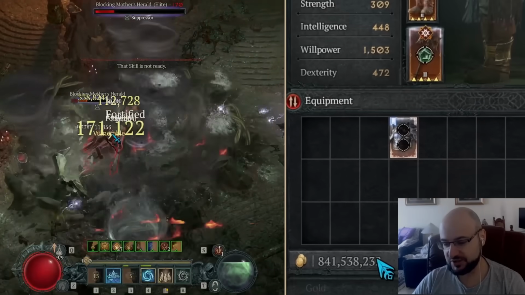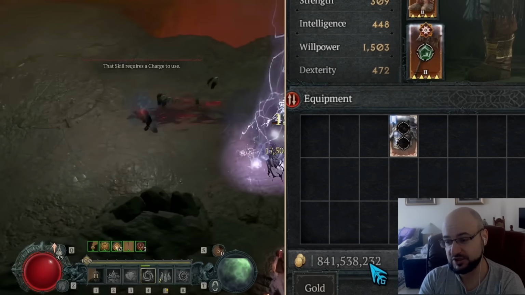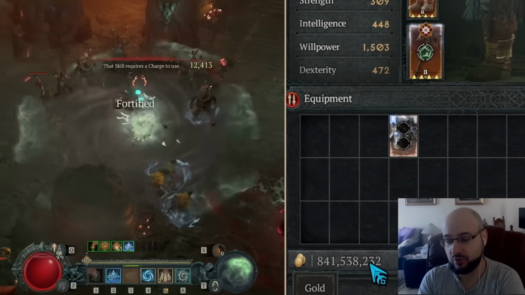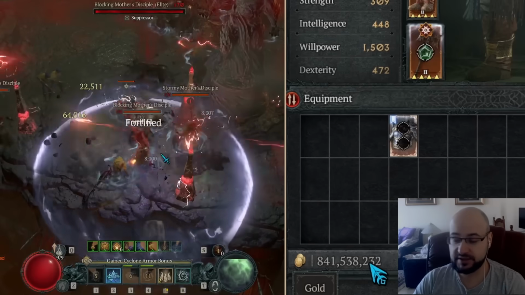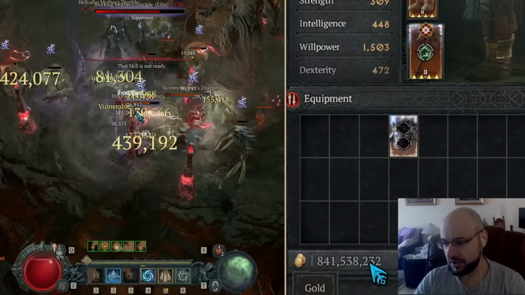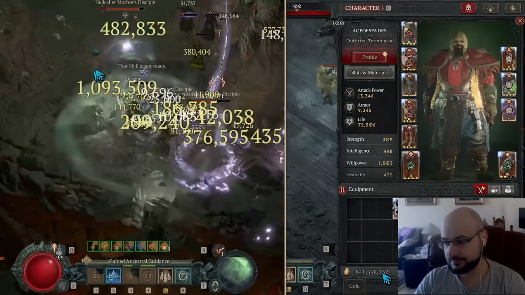So as you can see, I also have to farm gold because 800 million is not gonna be enough to test all the things in this build. Because I have to upgrade them, right, to +12 even, and to compare to Wind Daddy. It's gonna be a lot of farm, a lot of gold, a lot of items. And yeah, this is gonna be what I am working on next.